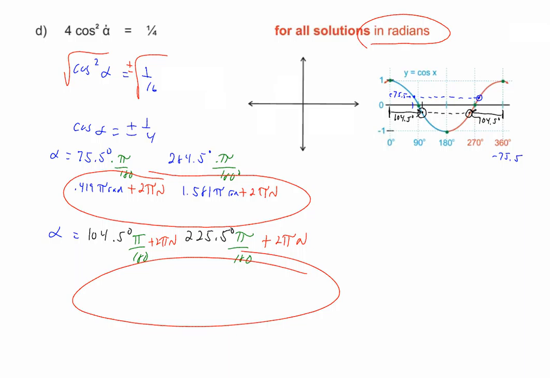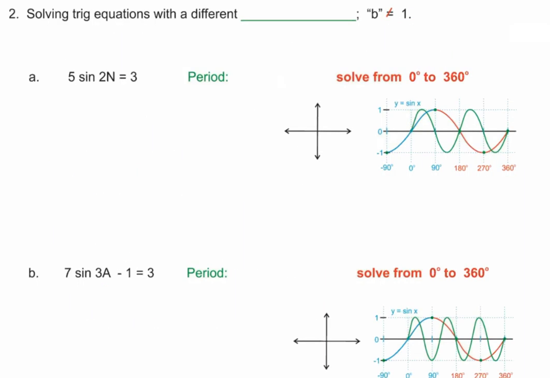Way easier. If you look, your calculator will give you the inverse cosine of 1/4 in radians if you want it. But then you got to figure out what the other value is in radians. And good luck with that. Some of you can do it. You understand fractions and you understand the way it goes. You could do it. Most of you, it's easier going degrees.